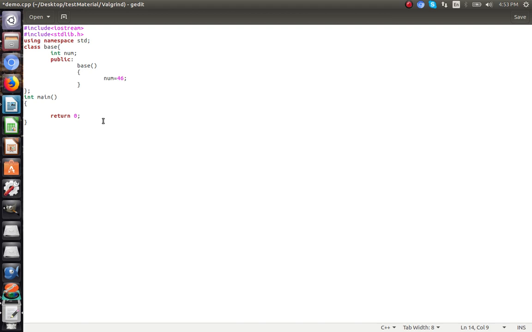Now we'll create dynamic memory of type Base, with the name of the object obj. obj is a pointer of the Base class, new Base.